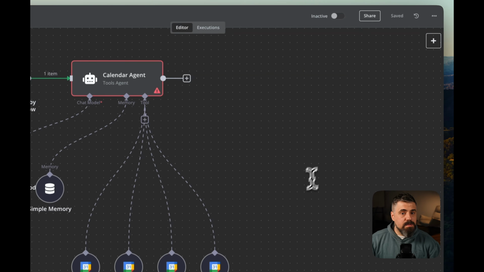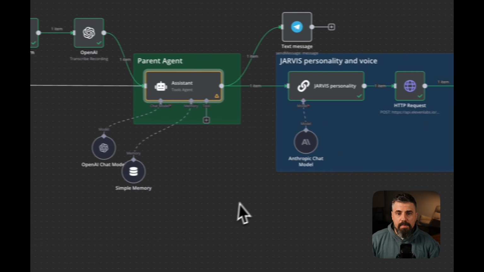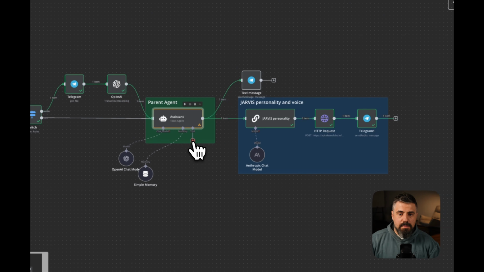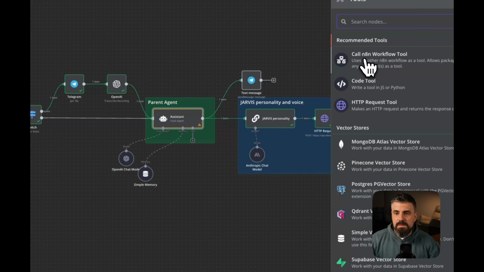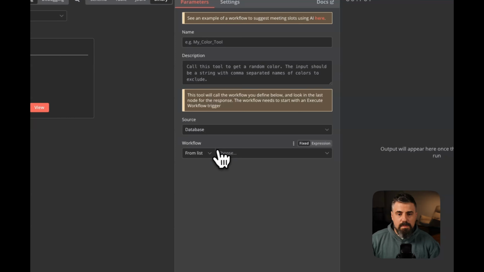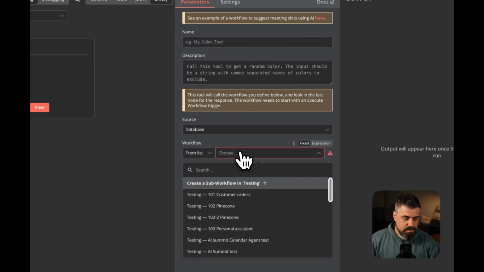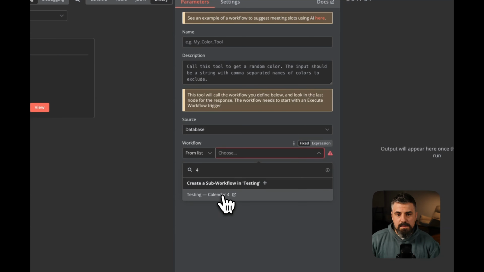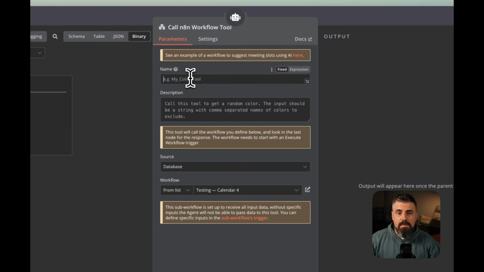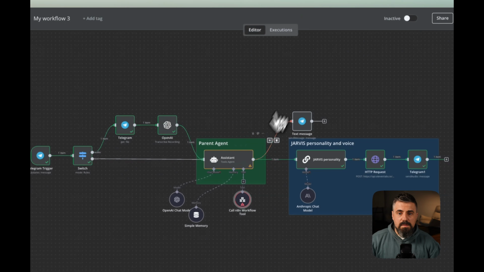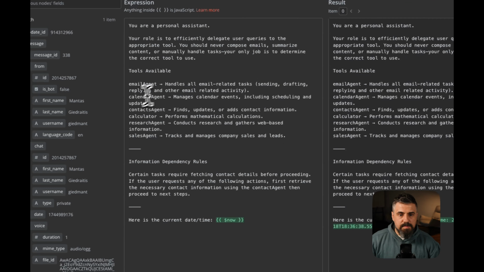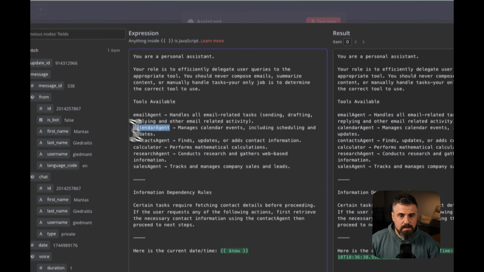I will save this. And if I go back to my assistant, I need to add this as a tool, and the way to do that is call n8n workflow tool. From the workflow list, I know that I named this calendar 4, and the name of it needs to be the same as in the prompt. So if I go back to the assistant's prompt, I have this calendar agent out here.